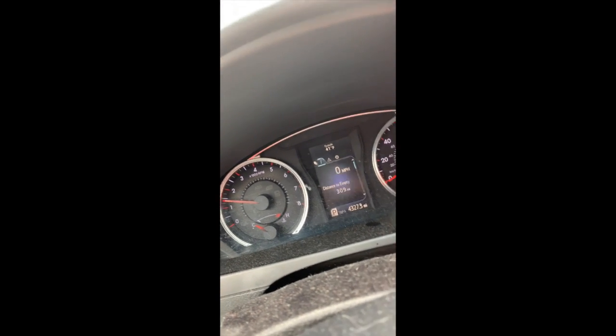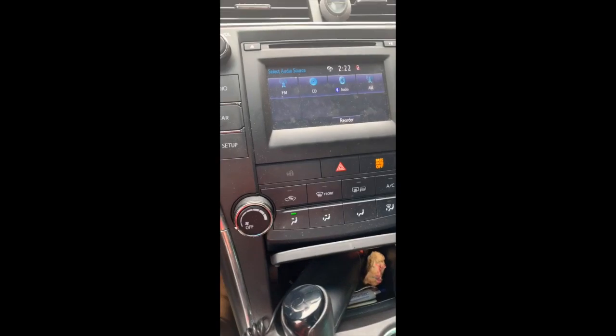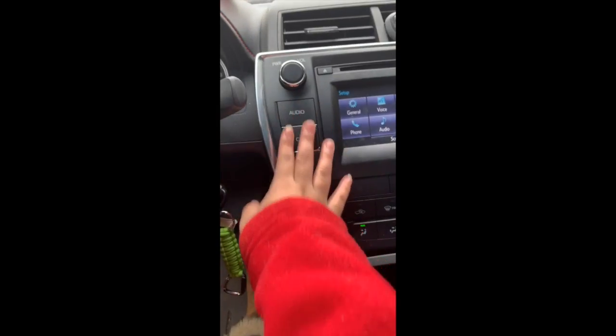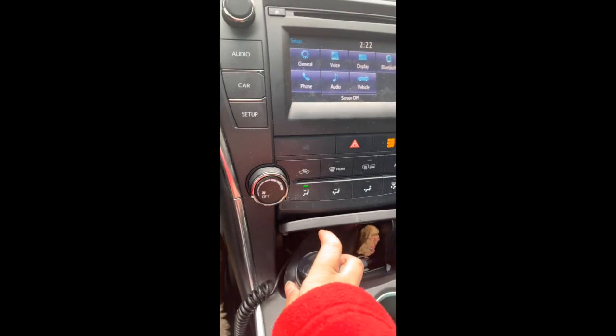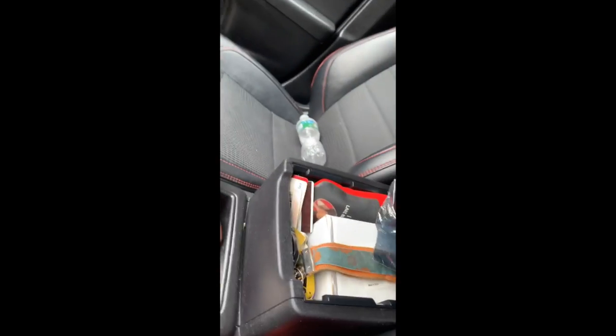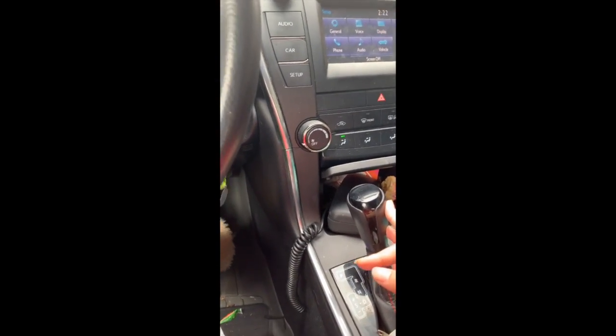She has a mileage display and can scroll through different readouts, which I can't do on mine. Her car has physical buttons for car setup that are always visible, whereas on mine the controls disappear when the car is off. She has to manually press buttons for air conditioning too — mine feels easier. She doesn't have the coin storage area I have. She also sits farther back. She has a backup camera as well. The glove compartment is slightly different and even has a key lock for it.